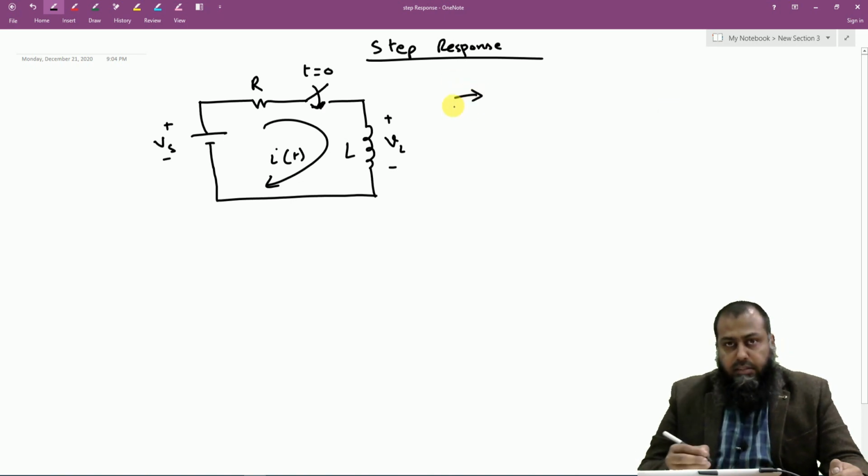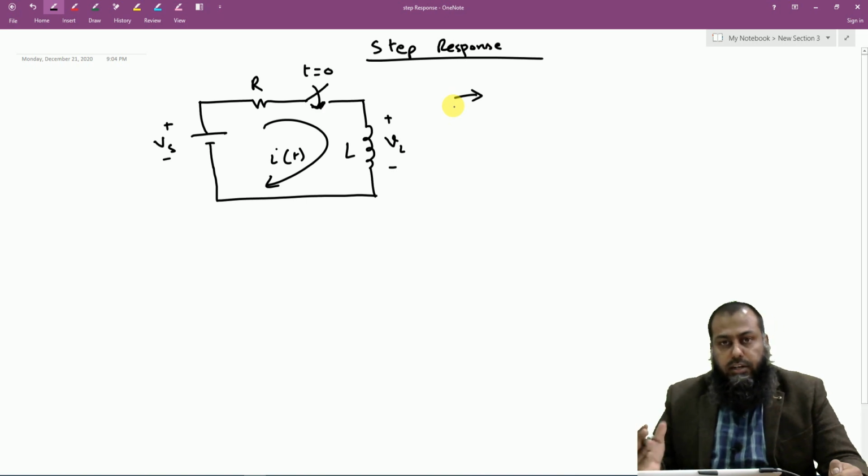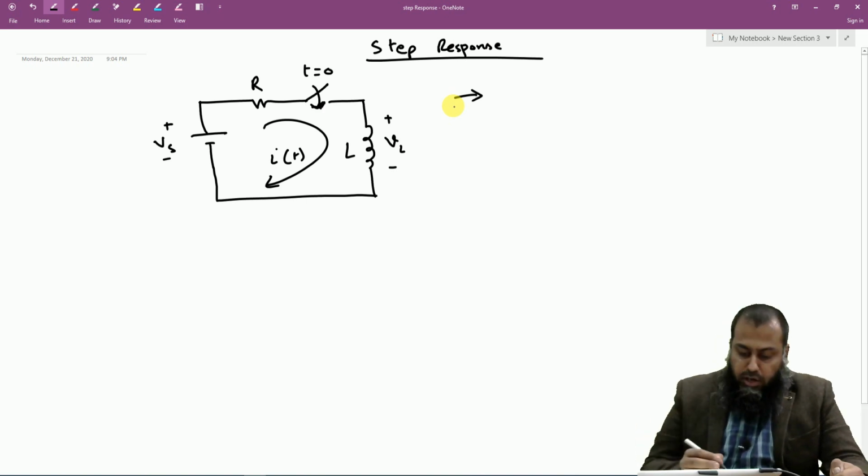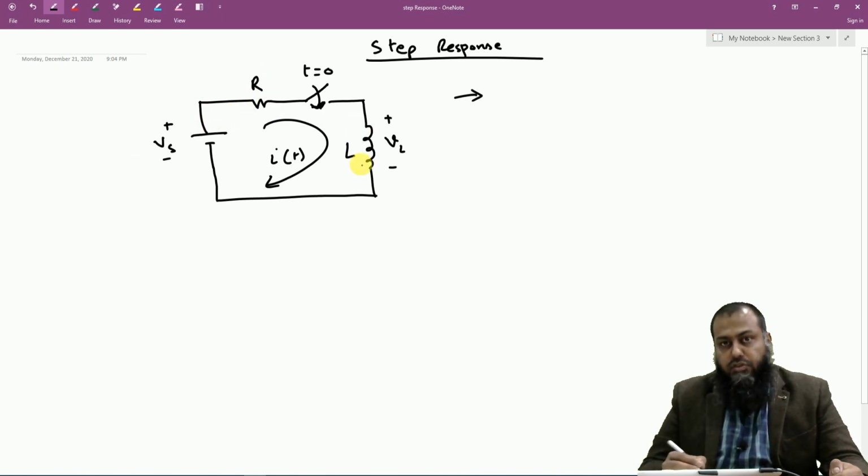The current will rise from some initial value to some final value, and at that final value, which is after 5 time constants have elapsed, the final value will be decided solely by this resistance R and this voltage source Vs. So the inductor will eventually become a short circuit after t equals 5 time constants, and that will show us the steady state response of a given circuit.